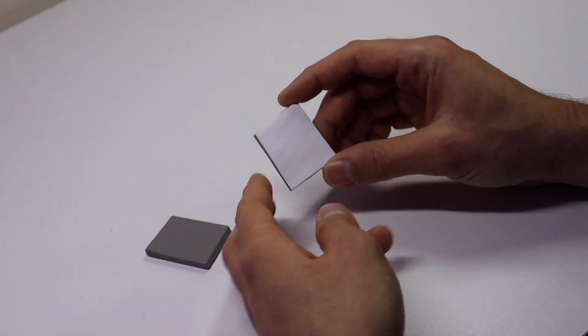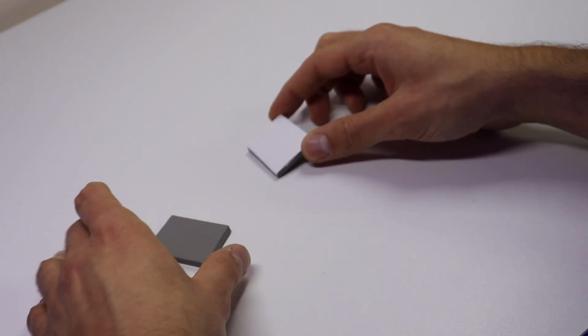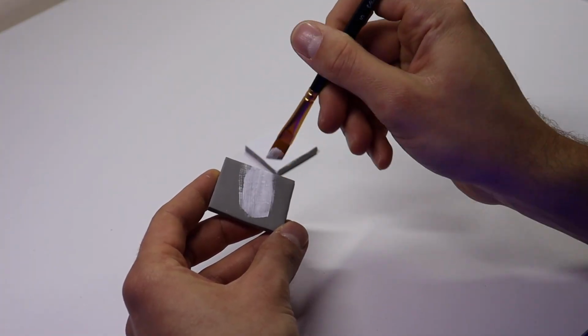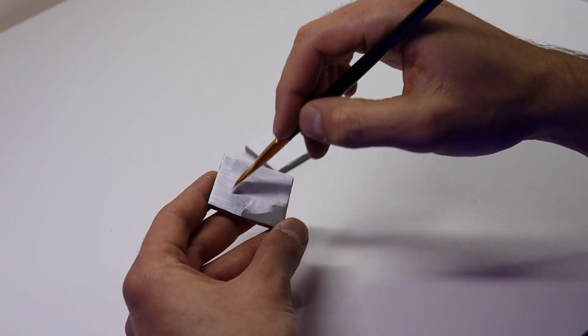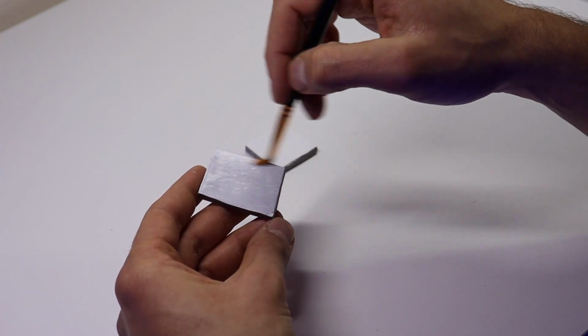All right, let's talk gesso. The only difference between gesso and white acrylic paint is that gesso is a little bit thinner and it dries a little harder than acrylic paint would. Here's a piece that I have put some gesso on already. It's nice and dry. You can see how smooth it is. And then this is what it looks like going on. Like I said, it is very similar to plain white acrylic paint, and a few coats will have a nice solid white finish on your sculpture that is ready for your next layer of paint. And again, yes, you can just use regular white acrylic paint to prime your pieces.